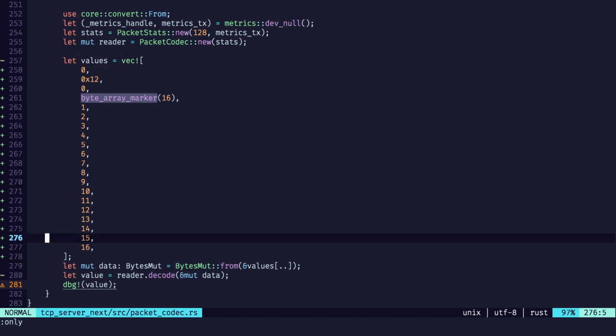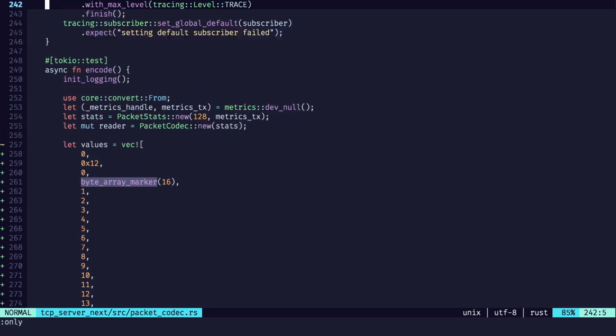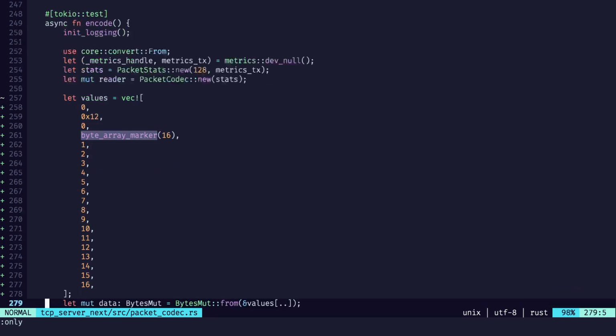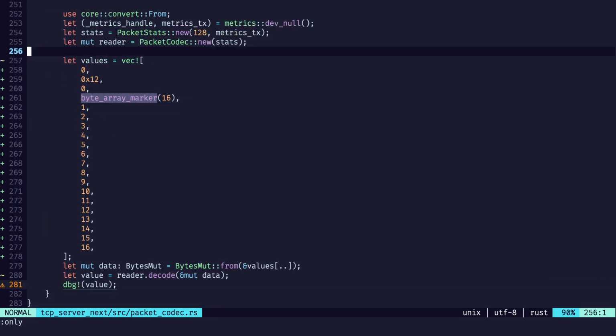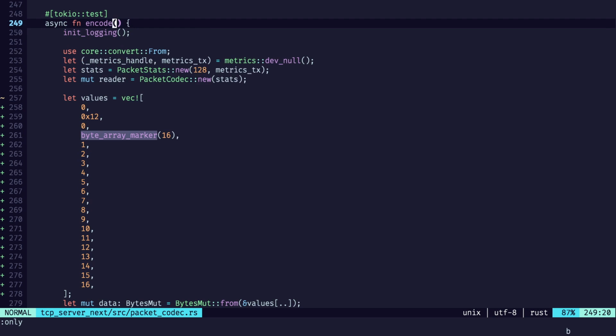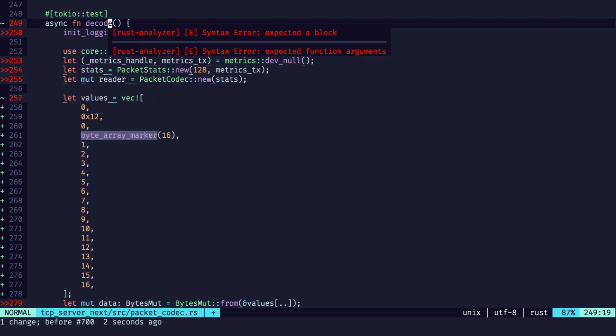Now we could do 2 of those in a row. We could do something else. This is our encode test. Is that really encoding or is that decoding? I'll decode. Fine. Oops. Decode.